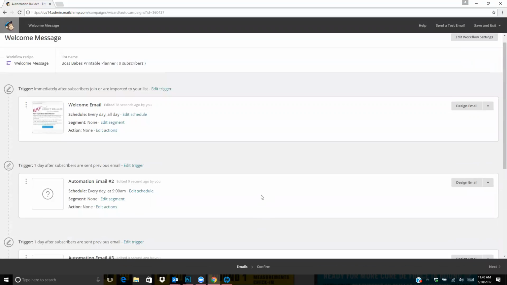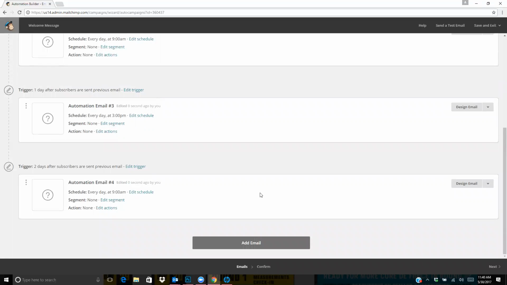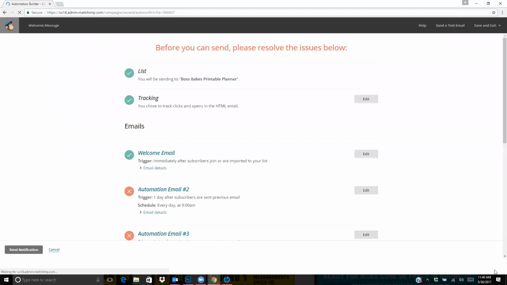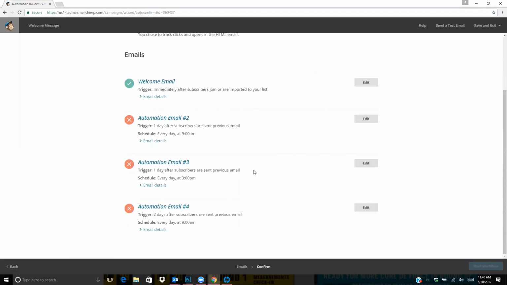All right, so you're going to set this up for all 7 of your emails. When you're done, you're just going to hit next. This is telling me I never put content in my emails. I didn't put the details in there, so it's not going to let me start workflow. But as long as you've plugged in the content to all of your emails, you'll hit start workflow. And then when somebody opts into your list, which is what we'll set up next, they're going to get this email sequence started.